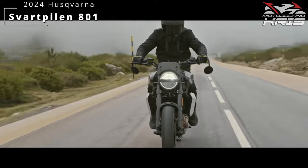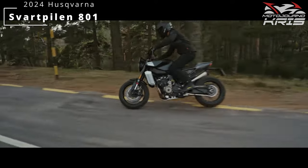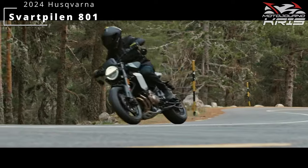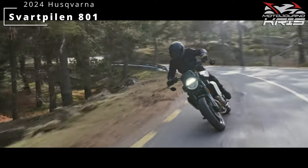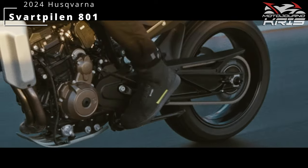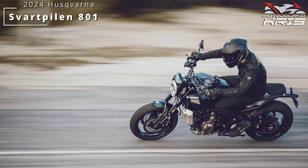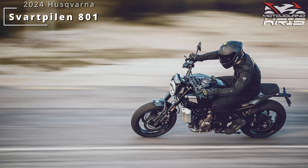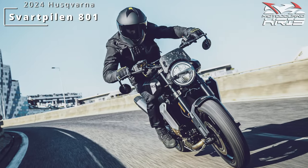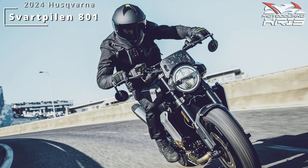Being fair, the twin was always going to push up the weight figure over a single, and power is up 30 horsepower and 10 newton meters of torque, which should be a far nicer powerplant to live with than the single - which was bonkers for a single for sure, but probably a little more bonkers than every rider would want as an everyday buy. Plus the 790 and 890 Dukes are undoubtedly scalpels in the handling department, which may not quite match up to the sheer flickability and lightness of the old 701, but they're no slouch either. I'm guessing the new 801 will be fairly similar to the 890 Duke I tested a few years ago, and I'm interested to see just how similar.